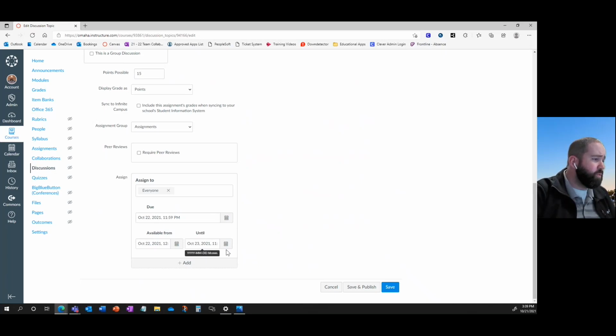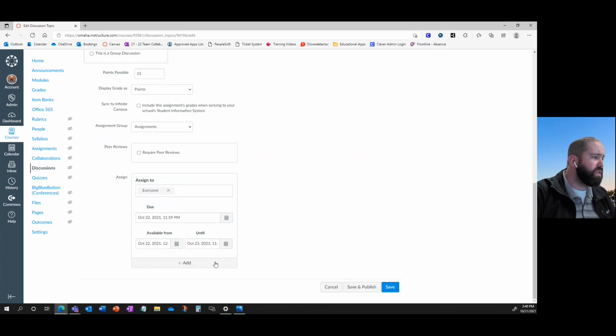Now, if you recall from the regular assignment training, these available from dates are not required to use. Basically, it just makes it so that you don't have to remember to publish something if you don't want students to be able to access it before. So students won't be able to post here. If you don't want to lock it up, you can use one or the other, or both, or you don't have to use them at all. But those dates basically make your discussion board and other assignments visible.